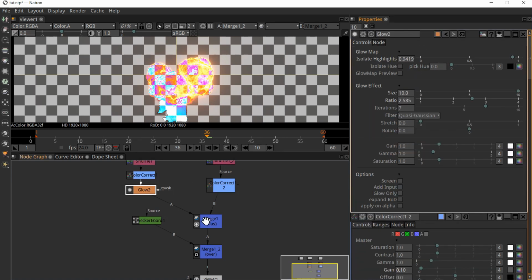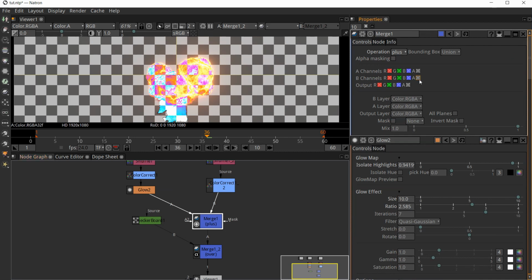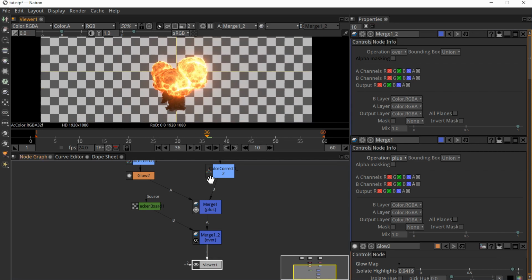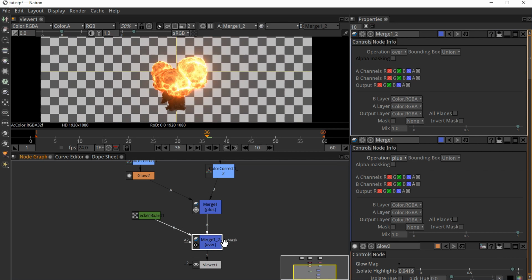So let's go into glow. That's fine. Merge. I think we need to uncheck B channel because we keep adding the alpha channels. So we only need one alpha channel, okay? And I think either one will work fine, but we just need one. All right, so I'm just going to leave it at A channel. All right, and now you can see it's all working fine. So the pre-multiplication and all of these alpha does matter a lot. Okay, so it's important to understand that.